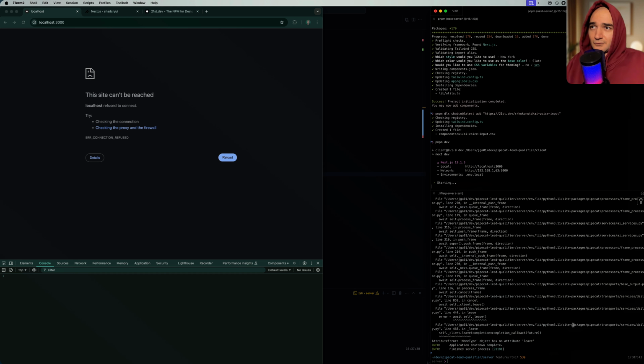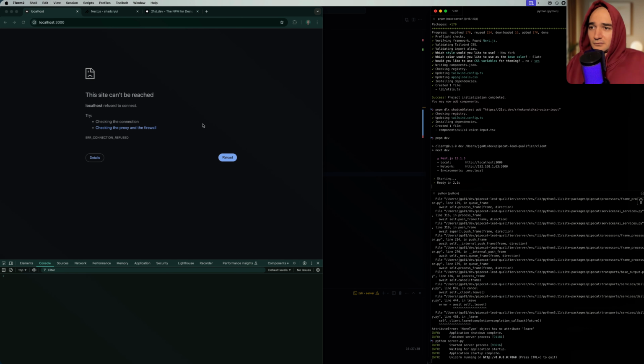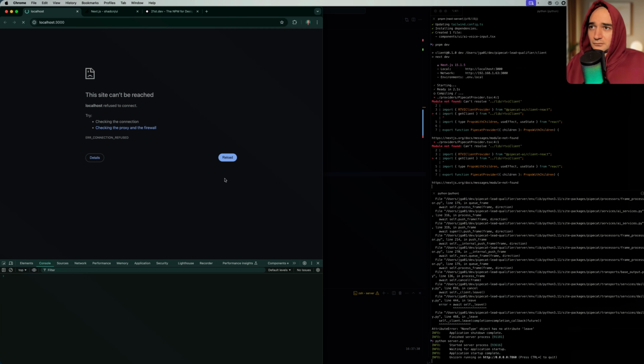And here, let's run the server. Compiling. Ooh.